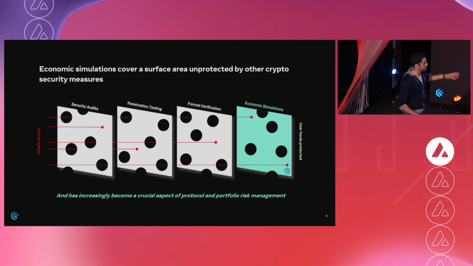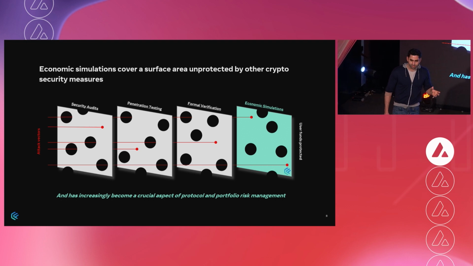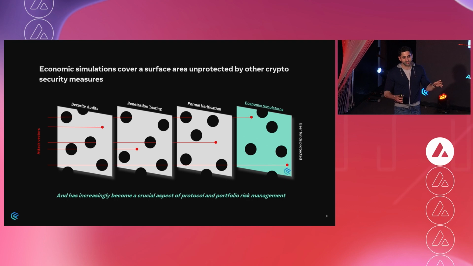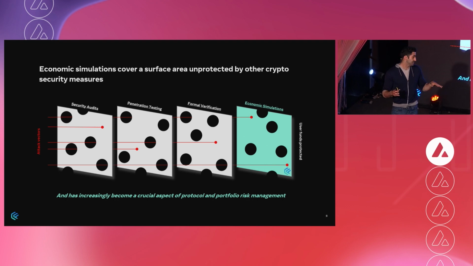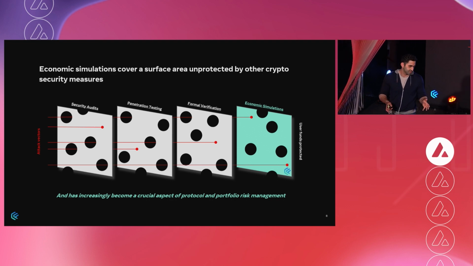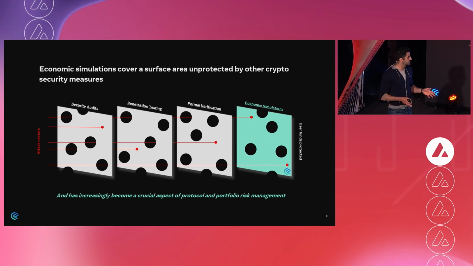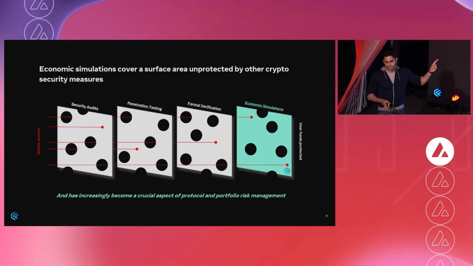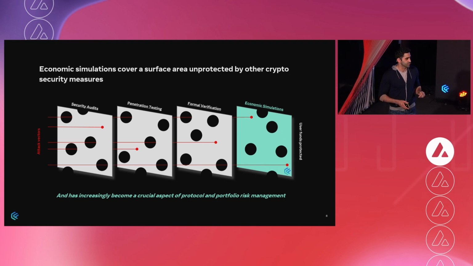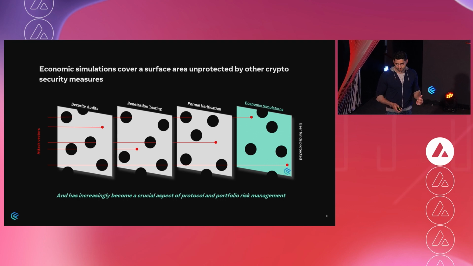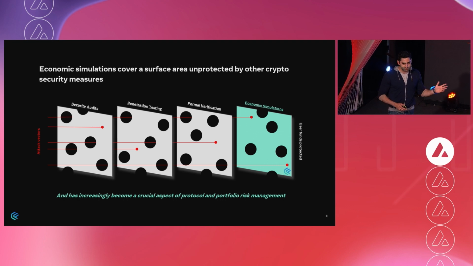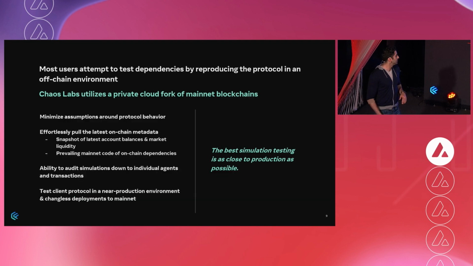Another layer in the stack, which has become more popular recently, is formal verification. This is the process of taking your application, decomposing it into an abstract syntax tree, and testing rules and logic in your application to make sure that your code is doing what you want it to do from a verification perspective. And then there's economic simulations. This is orchestrating the whole environment around your application to see how it's going to behave under different market conditions with different agents interfacing with your protocol. Expected agent behavior and also malicious.